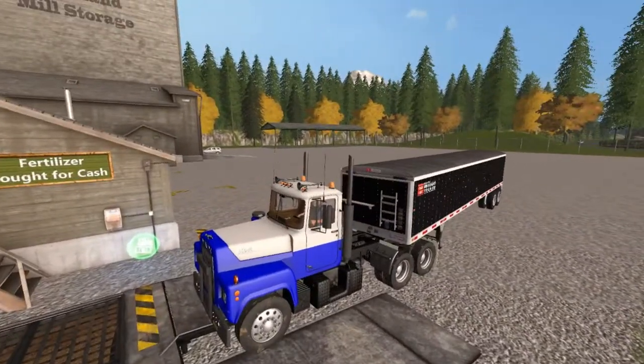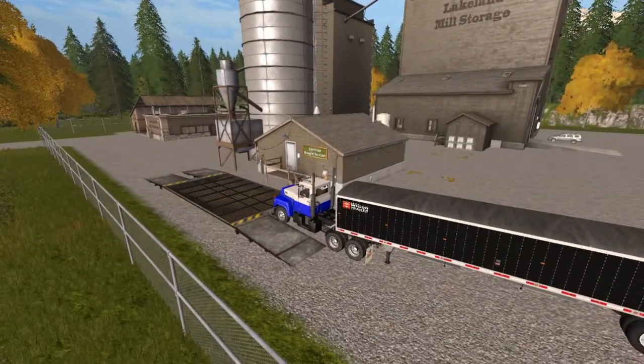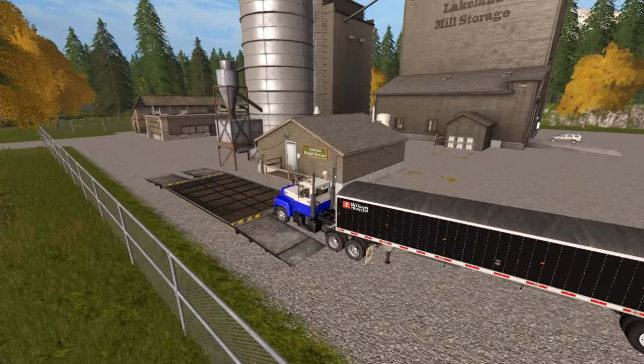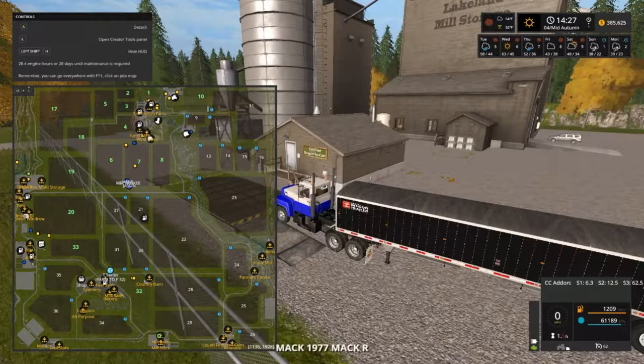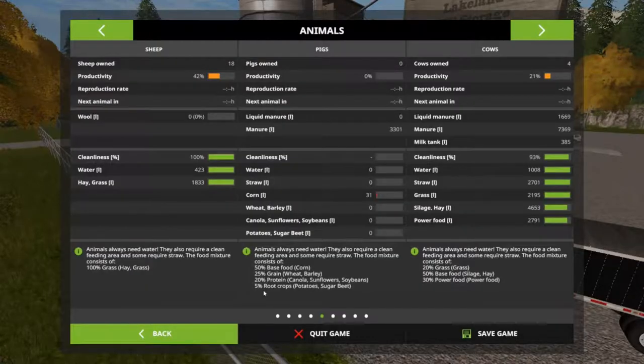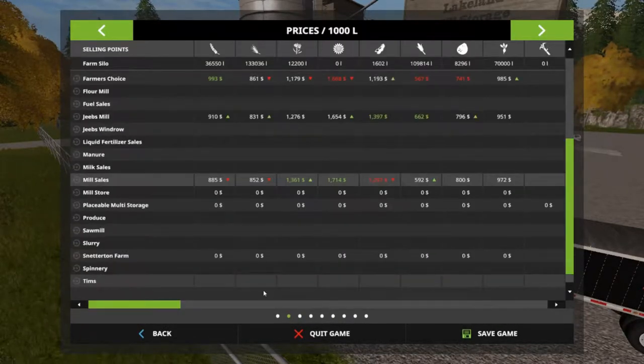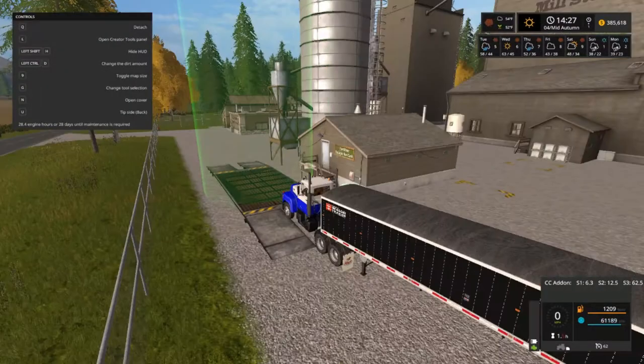How y'all doing, folks? Today we are down here at meal storage. We're actually going to be selling. Hop out from my hood on here. Oh, the map. Well, yeah, here. We'll do this. By the way, our cows are okay, and our sheep are okay. Just need a whole lot more of them. Let's see here. We need this map right here. Meals, 1,714. We're just going to be selling one load, as you can see right here.